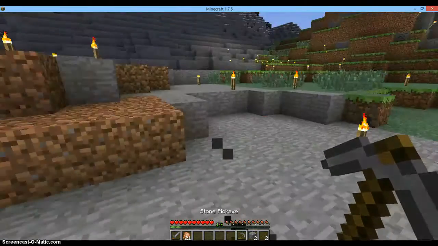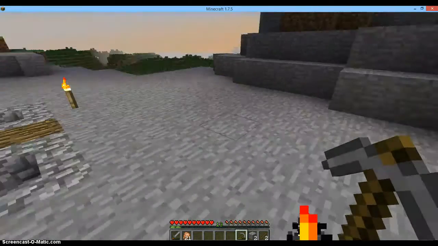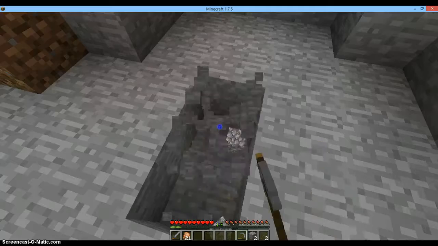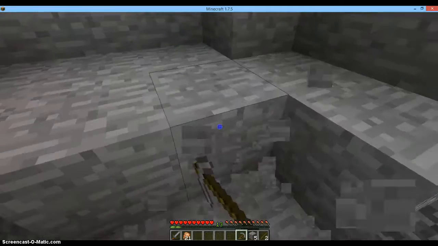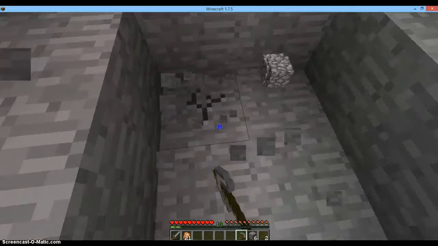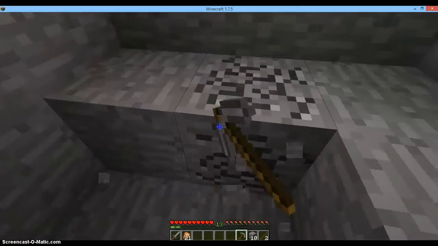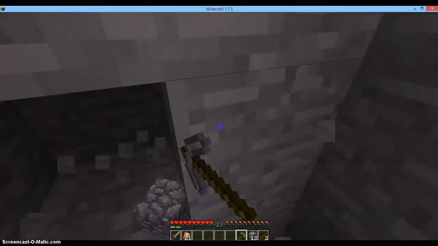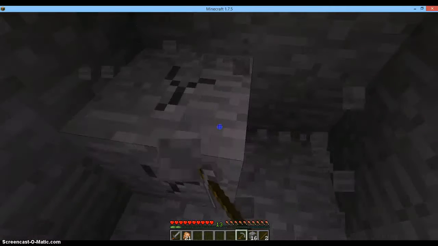So, what I think I'm going to do is go mining. I need more stone anyway. It's the main thing for me. I'm going to go mining, on purpose, because I need stone, and a lot of stone.